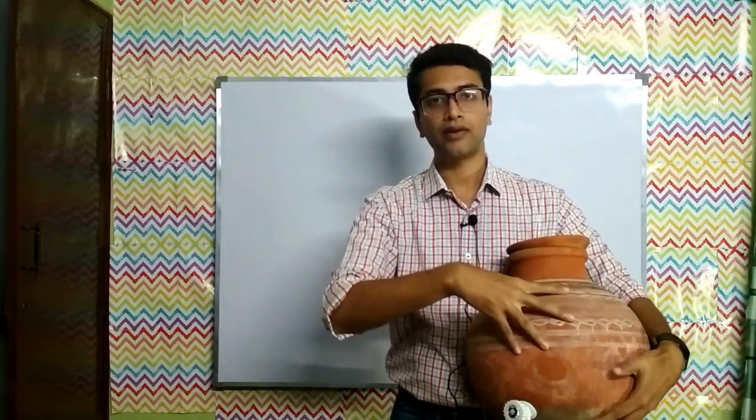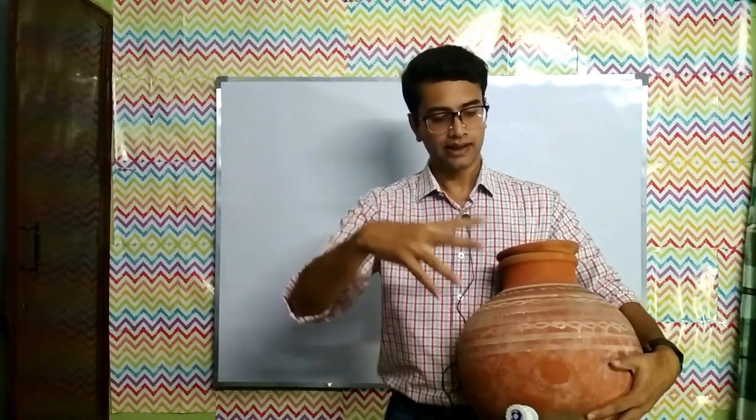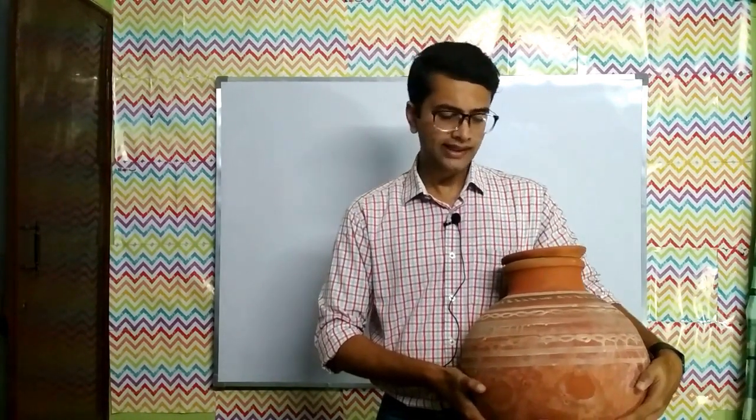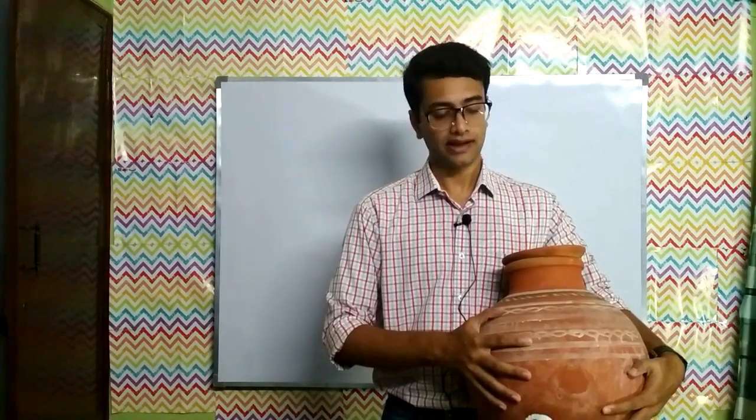Now, this water tap is an equipment used with this machine to make the process of cooling the water or taking out the water simpler, easier, or faster. And again, this whole earthen pot, this whole vessel that contains the water, is also acting as a machine, because it is keeping the water cooler. You can also say that the earthen pot is a kind of food processor. Obviously, it doesn't involve any hi-fi, high-tech technology, but yes, some kind of food processing is happening over here, because some minimal change is happening in this earthen pot, and this vessel is acting as a food processor to keep the water cooler.